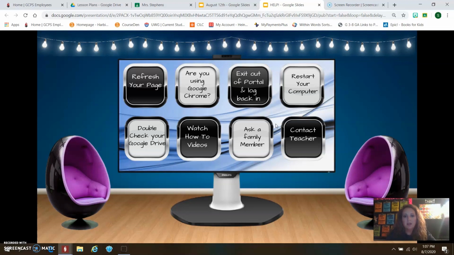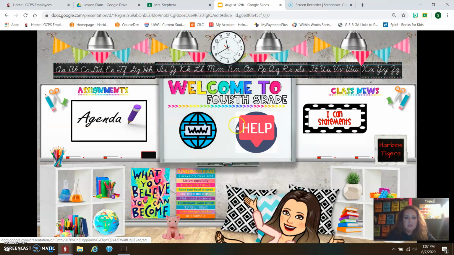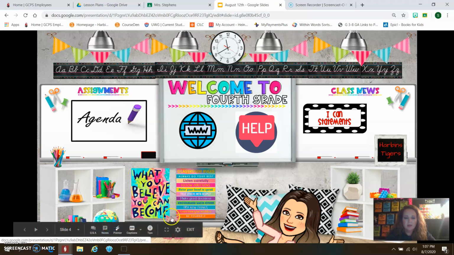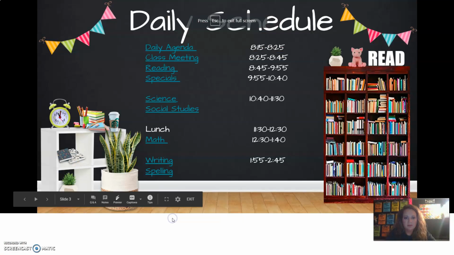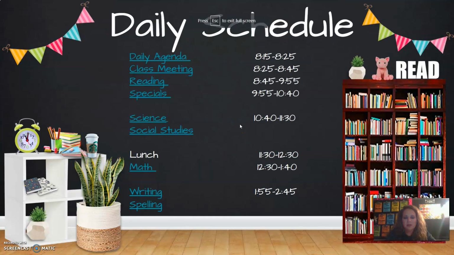But during the day, if they're having trouble, these are the steps they need to take to try to get it fixed, and they don't need to just stay on that problem. They need to try to do other assignments. And they can just exit out of that, and it brings them back here. So I said in my open house that every time they click on the pig, because pigs are my favorite animal, it brings them back to their daily schedule.